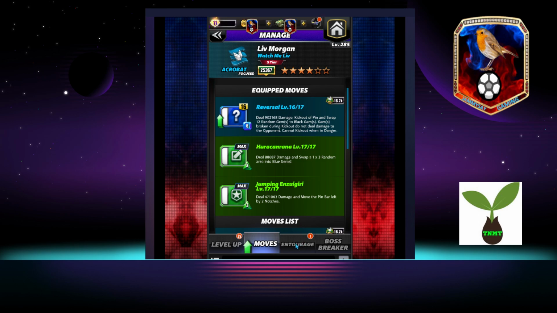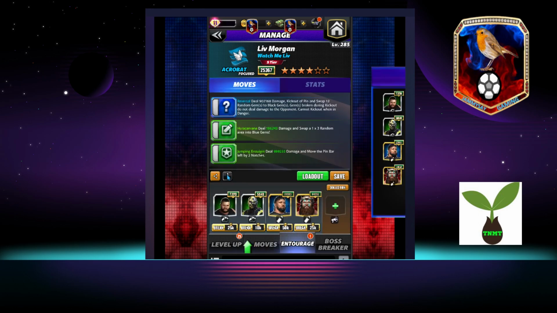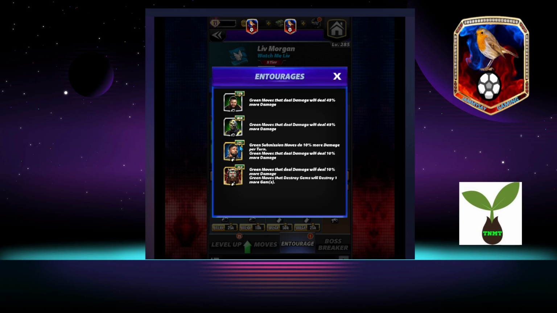So let's get into our entourage. We are decking out fully for green move damage medals, obvious move damage to increase on the Jumping Enziguri. So we got KO and Gold Dust both doing 45% extra. We got Jey Uso and we got Ivar both doing an extra 10% each.